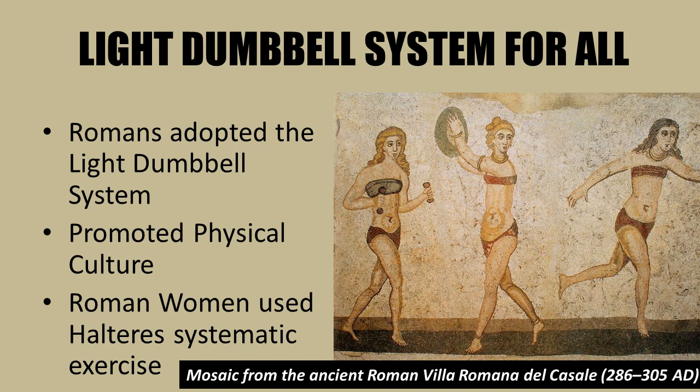I was just amazed when I found this on the internet. Truly amazing archaeological evidence pointing to the use of the light dumbbell system by everybody back then. And it's really a reflection of what also happened in the 1800s when Sandow and Attila had popularized this, everybody was also using it. So it's like history just literally repeated itself.